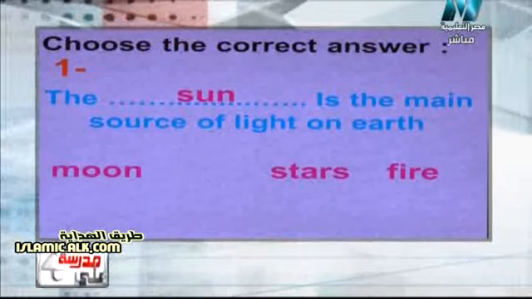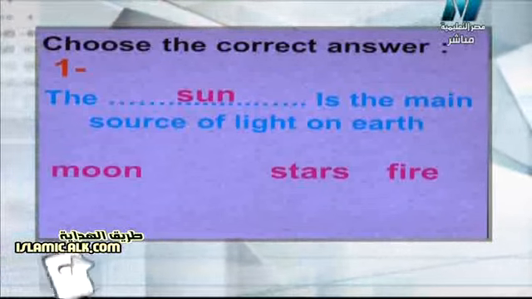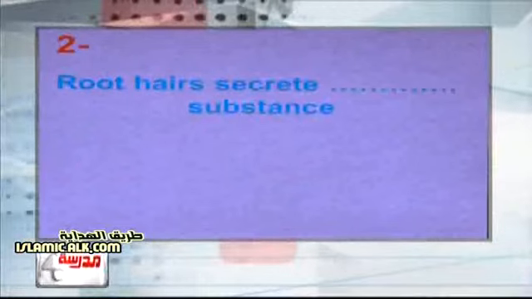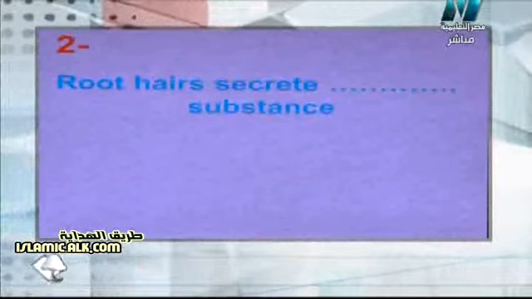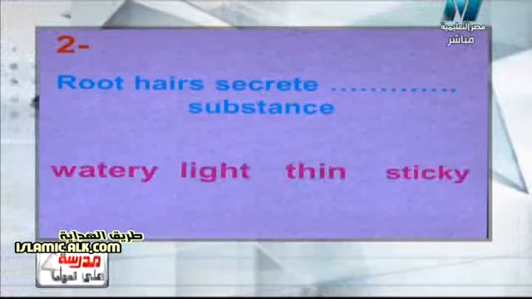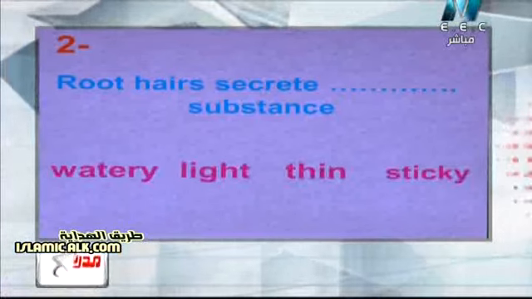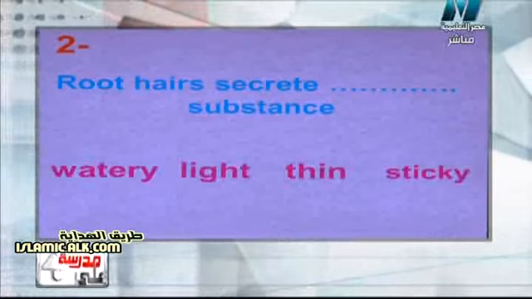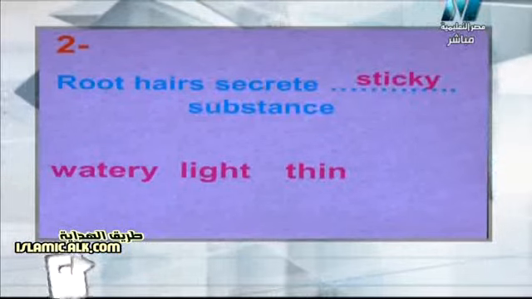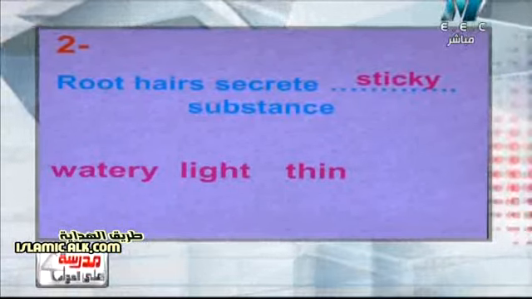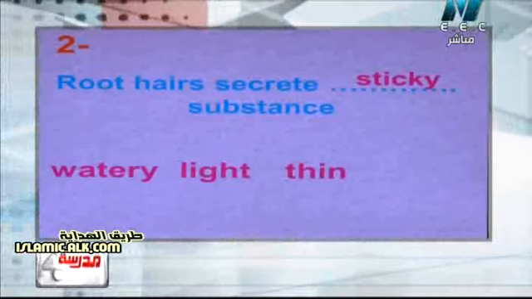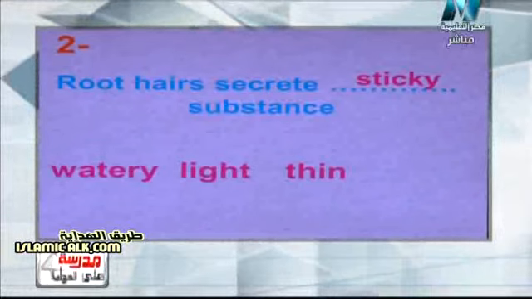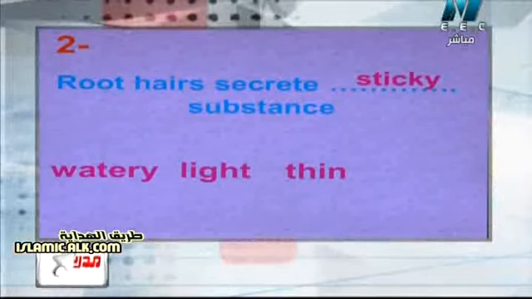Another question. Root hair secretes what substance? Watery substance, light substance, thin substance, sticky substance. Surely it will secrete sticky substance or viscous substance. Sticky or viscous means مادة لزجة. And this material is very important for helping in penetration of the root inside the soil. So again, root hair secretes sticky substance or viscous substance.